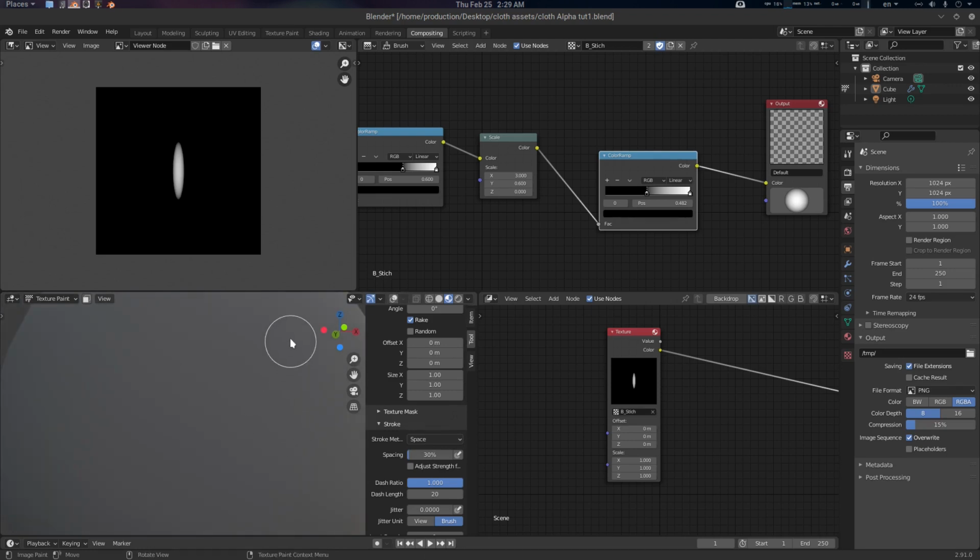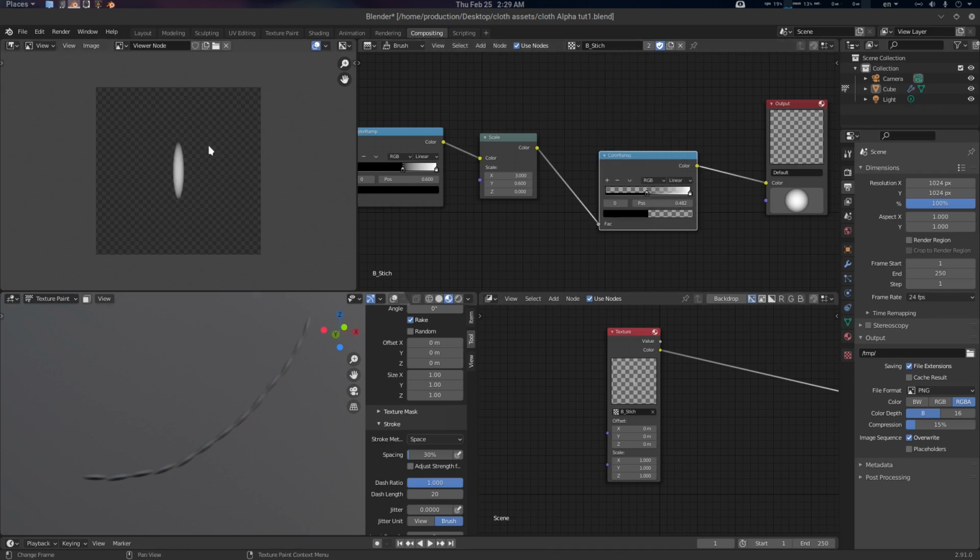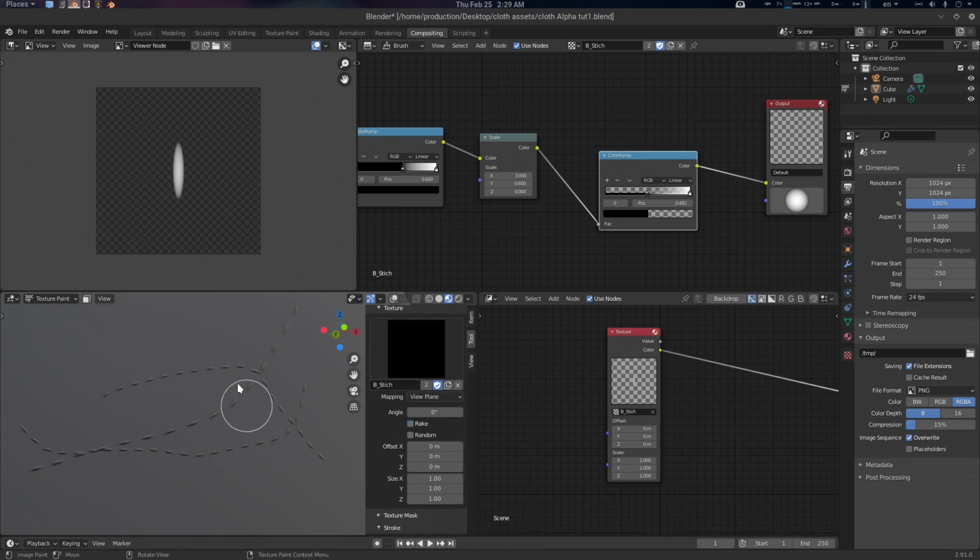All right, so now what you're seeing is basically a black and white image, right? We don't need that. What we need is an alpha. So I'm going to select this and turn off alpha here. Now we're having pure alpha. Okay, now you can see the changes. That's how we created it. Without rec, it will give you something like this. With rec you will get the directionality. All right, so this was the basic.